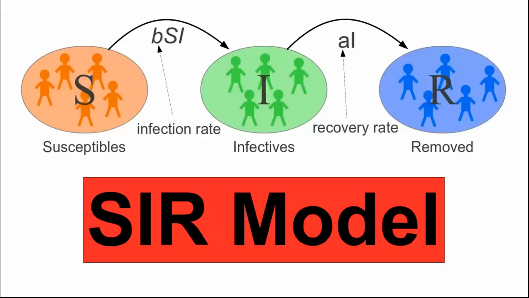This chart is a nice summary of our results for the SIR model. We have three state variables: the number of susceptibles S, the number of infectives I, and the number of removed R. Susceptibles become infectives at the rate B times S times I, and infectives recover at the rate A times I. The infection rate parameter is the number B, which sometimes we might just call the infection rate for short. The recovery rate parameter is the number A, which sometimes we might call the recovery rate for short.